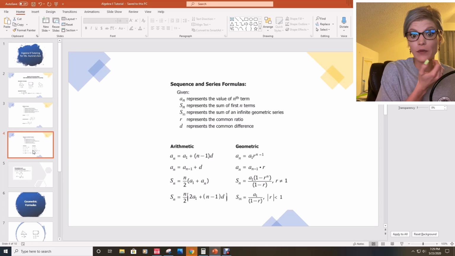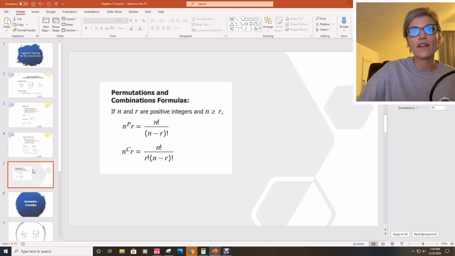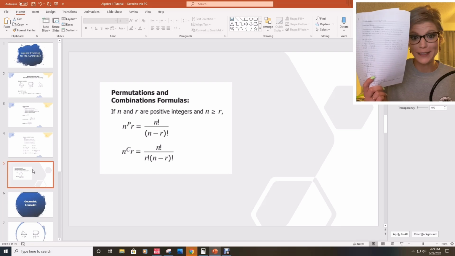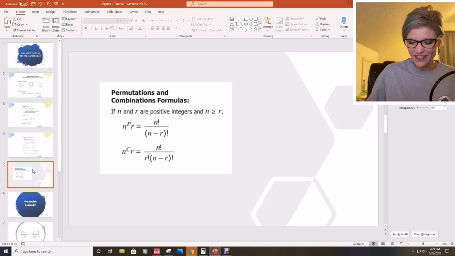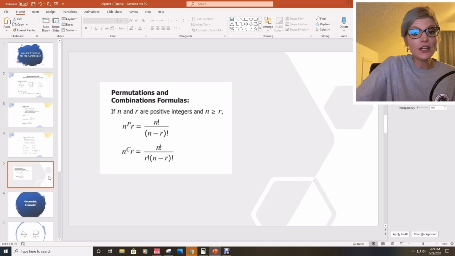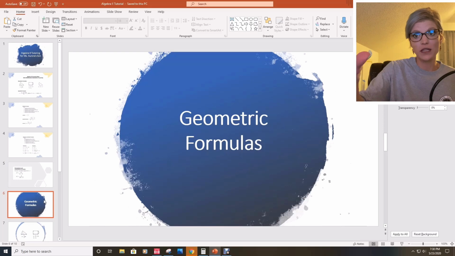And I need to refresh a tiny bit on some of these. But yes, so we've got these sequence and series formulas. And then last but not least, we have right here. Now this I definitely need to refresh, because my goodness gracious, it's been a while. But I've got it in my notes somewhere, because I am definitely a total dork, and I have all of my notes from high school and college still saved in binders in little sheet protectors. But I figured, just to start things off, we can start out with these geometric formulas here.